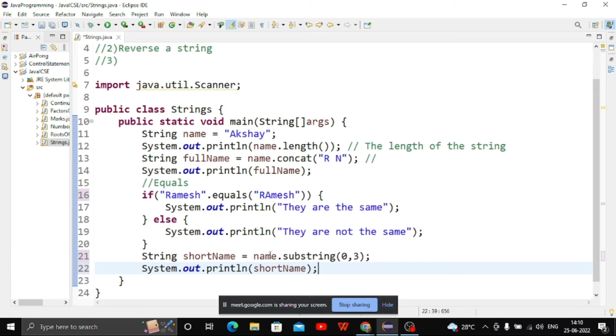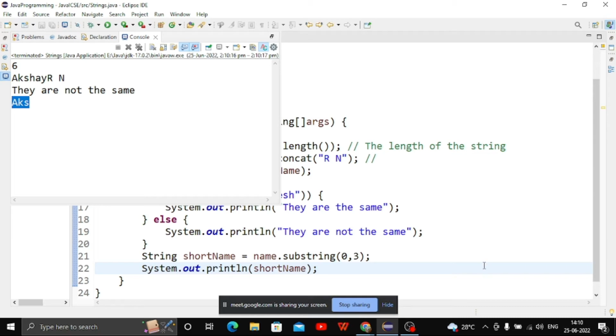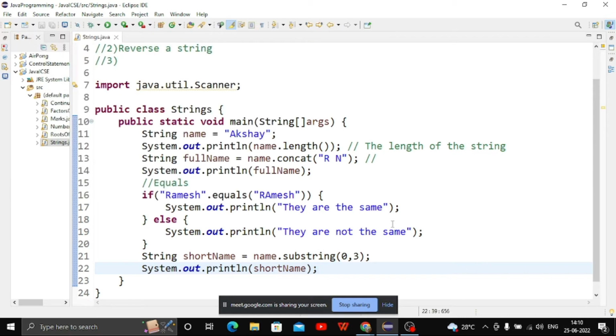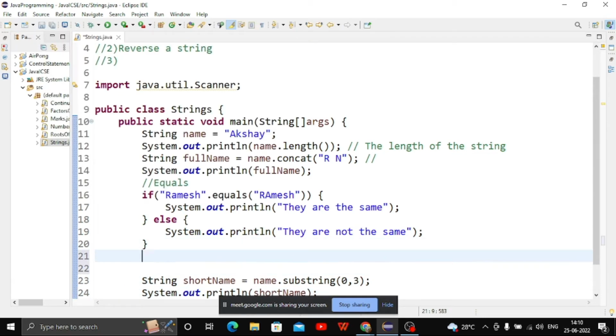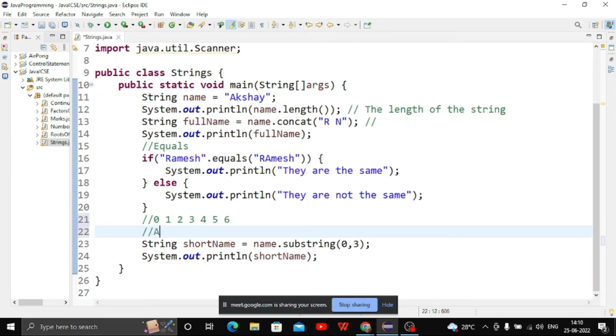AKSH? AKS? That's a good guess, AKSH. But why is it AKS? I'll tell you. In our programming language, even strings are indexed from 0 onwards. So when I write A K S H A Y, what is the starting index of Akshay? 0.